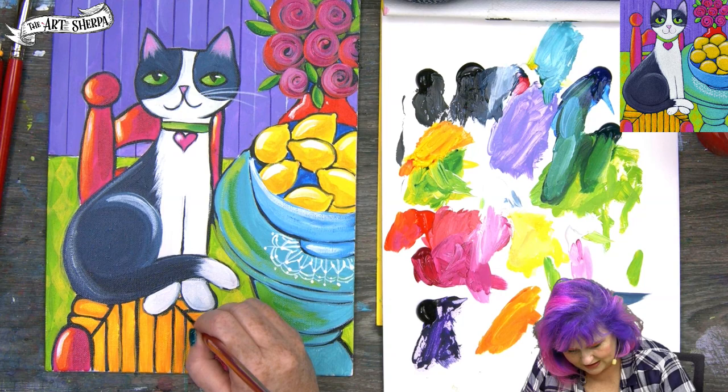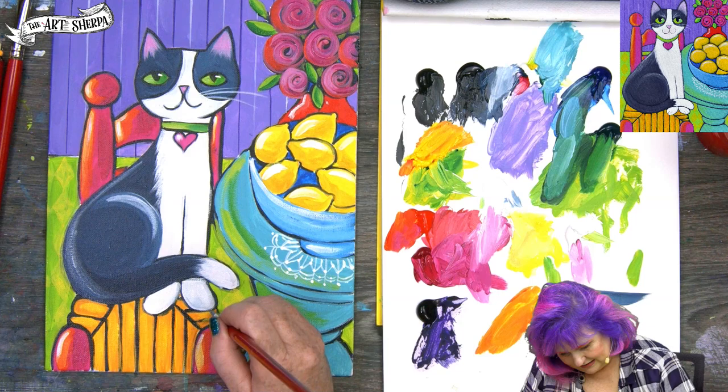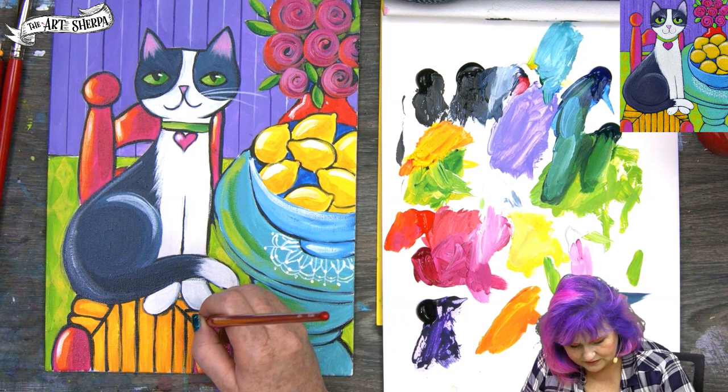So are you going to be doing any gnomes for this Halloween? Yes. There are Halloween gnomes.